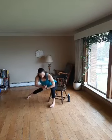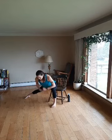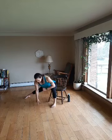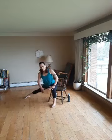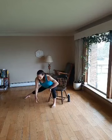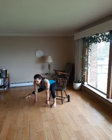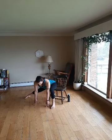Good, because we want to lift the tailbone toward the sky and get the deepest possible extension in the adductors of that left thigh. Your fingertips can come to the floor if you feel ready. Just make sure too that you're not up high and reaching for the floor with one hand so that you can get deeper into the stretch, because getting deeper into the pose is never the goal. The goal is to feel the stretch while we stay safe doing it. Good.